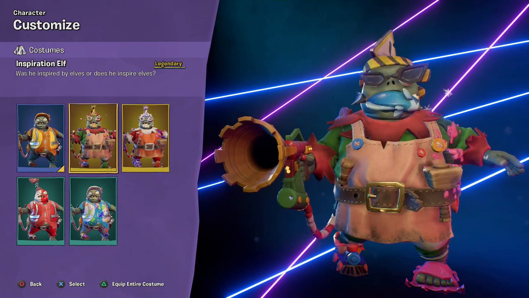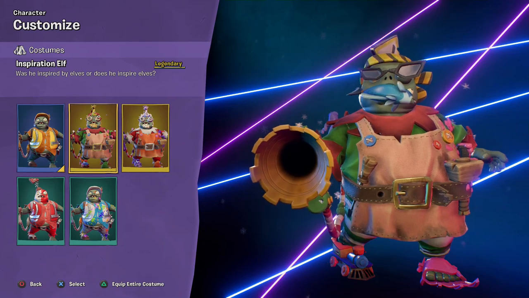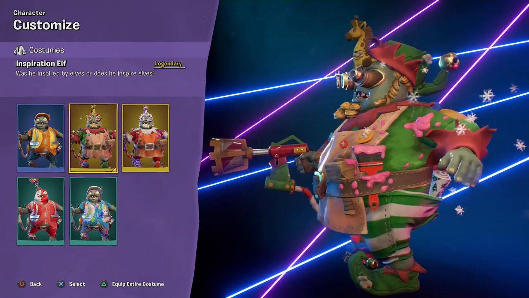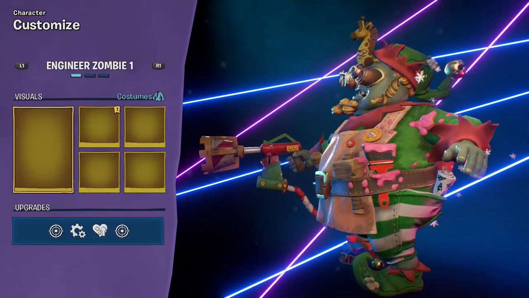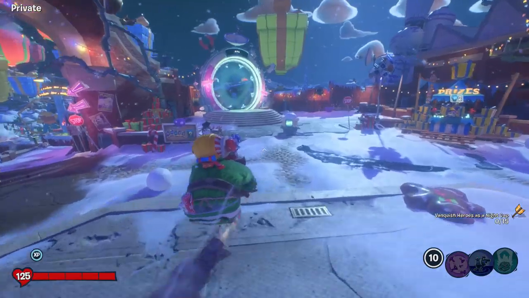So it is this one. Right, yep, this one, the Inspiration Elf. Like I said, was he inspired by elves or does he inspire elves? Let's go ahead and equip the whole thing. Oh, I love the little giraffe on his head. That's cute. Oh man, so of course he's making toys. He's a little gross looking too, but the engineer always is. So yeah, there we go. We're gonna go online with this and see how we do. Hopefully we have a good time.